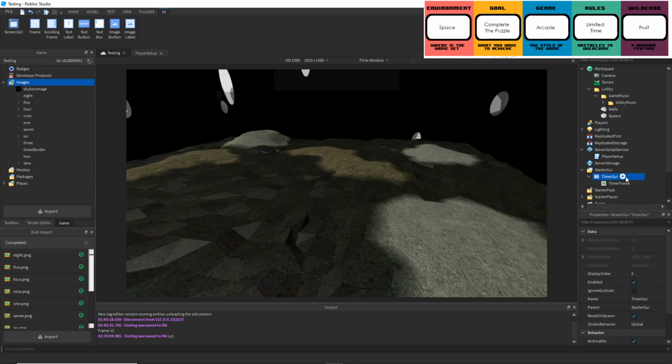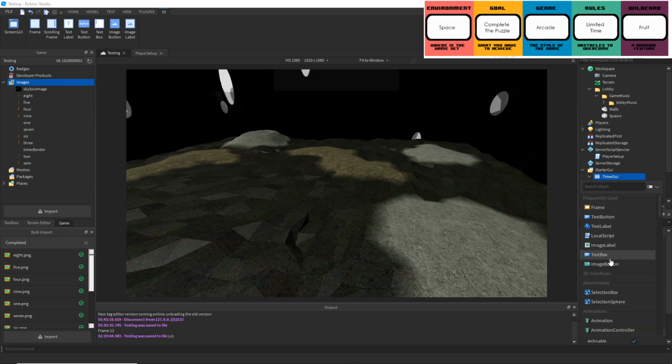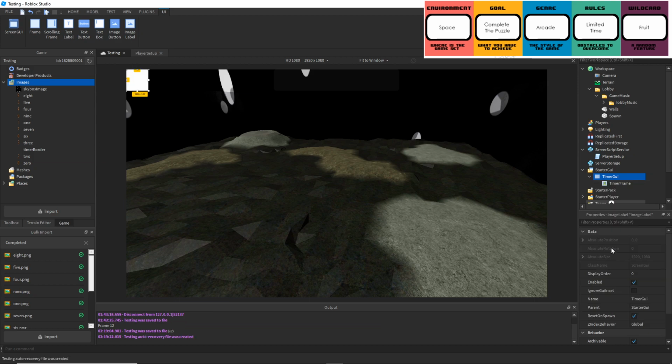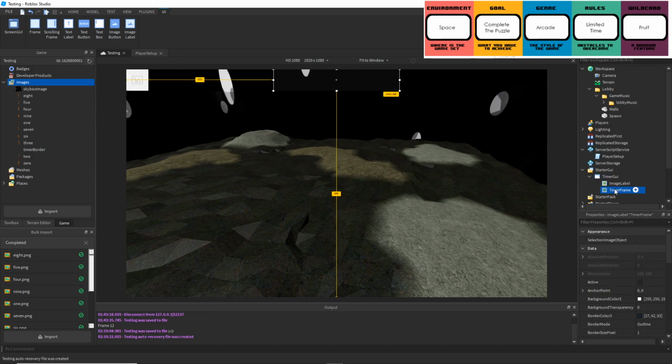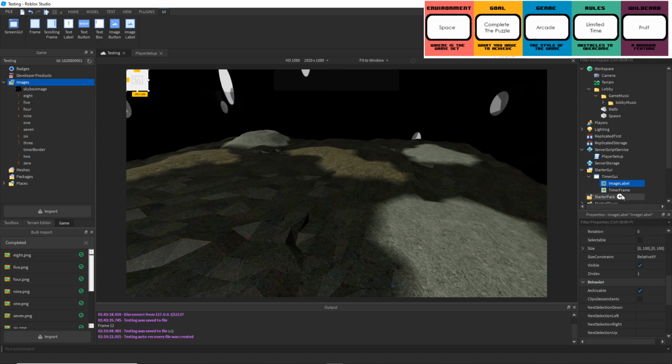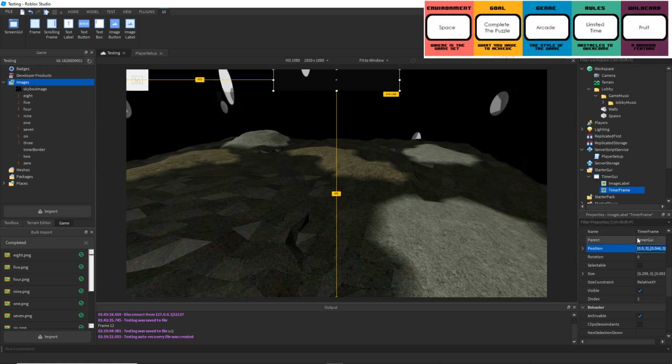Okay, and then inside of the timer GUI, we're going to have an image label. Yep. This is going to be the same position as this one, so we'll go ahead and copy the position and things like that over to this one here. And the size.